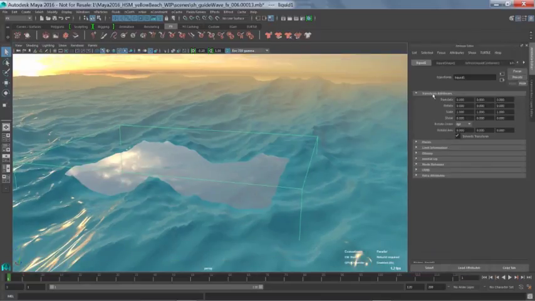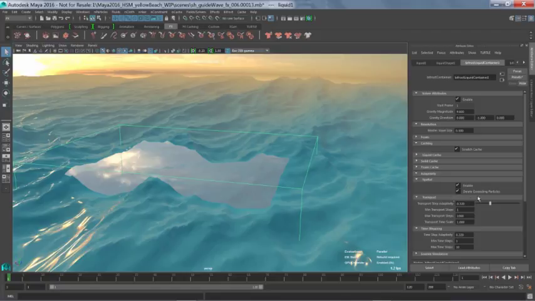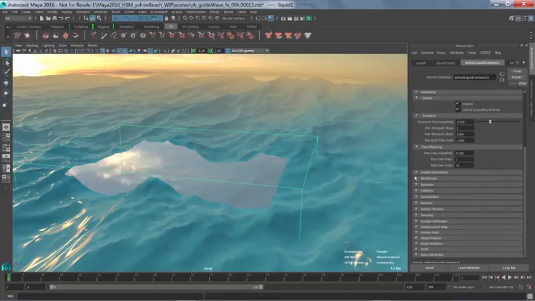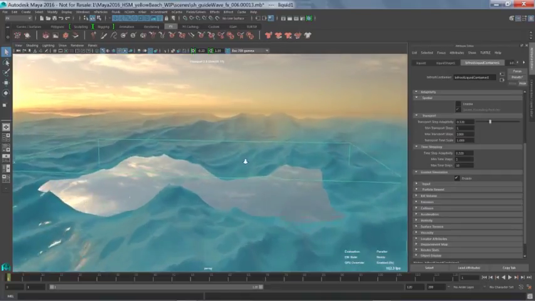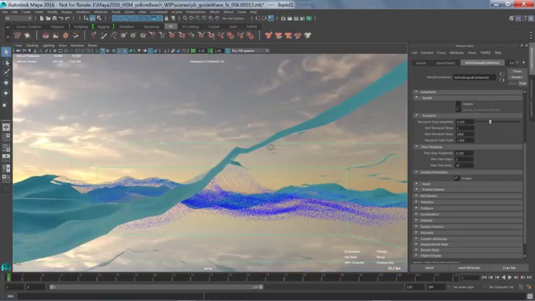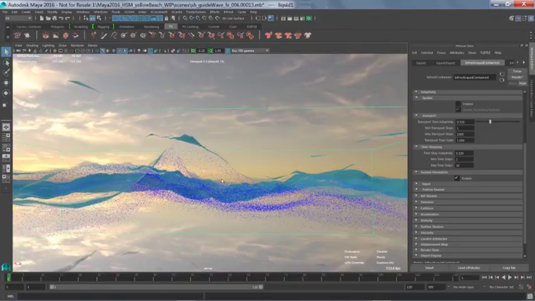So we're going to go ahead and first of all, turn on the fact that we want this to be a liquid simulation that's being driven by a guide. We're also going to turn off spatial adaptivity. We don't need it for this example. So with that done, we can go ahead and rewind this one more time. And you'll notice that as soon as we rewind that and we look down the side of our scene, these particles now only exist on the top of the surface.